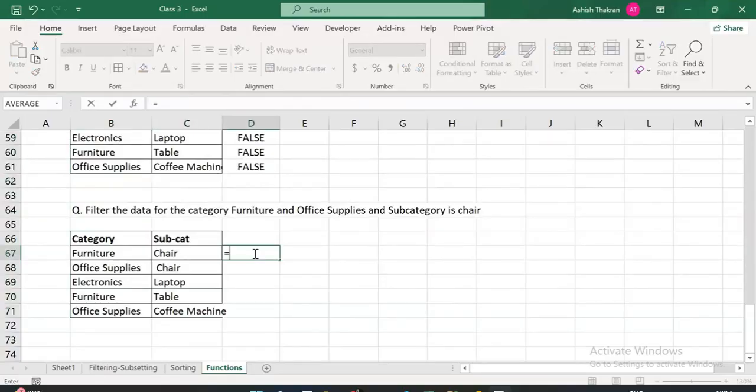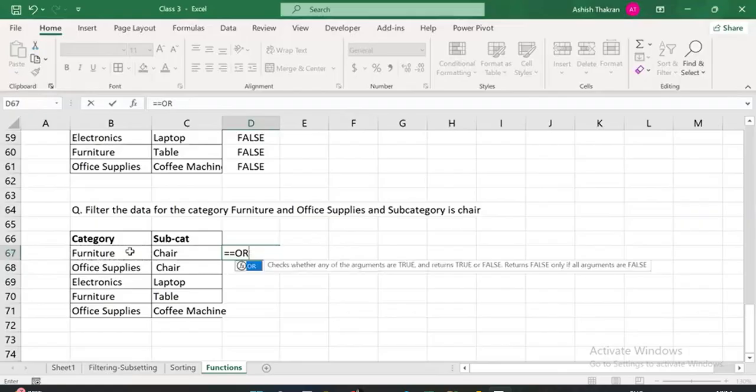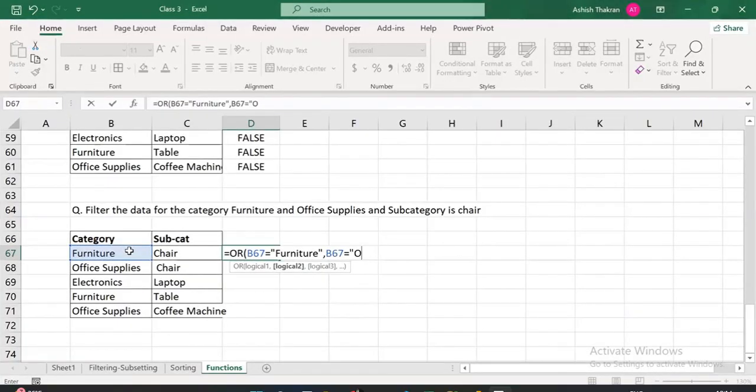First, I need to filter the data from the category furniture and office supplies. I'll use OR. I'll say this equals furniture, or this equals office supplies. Okay.